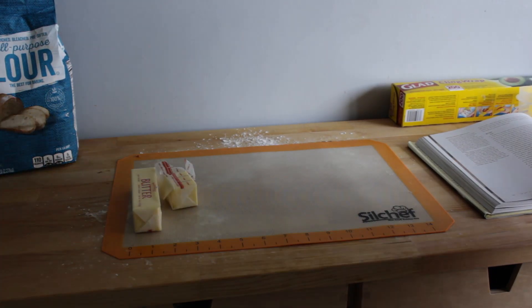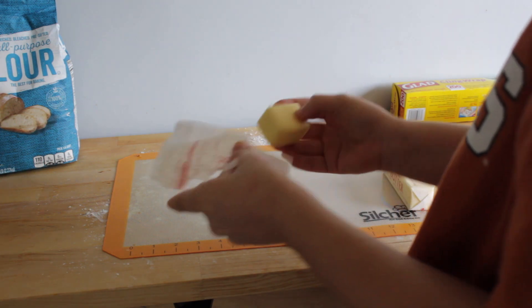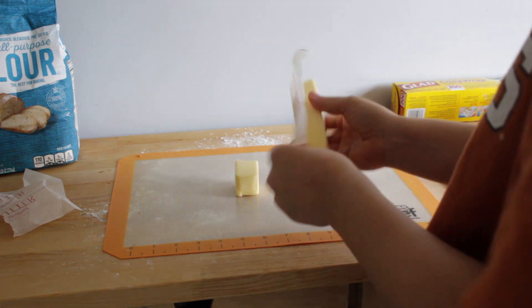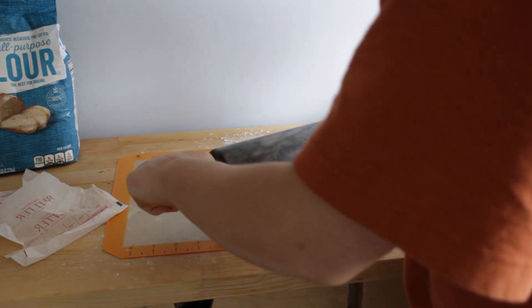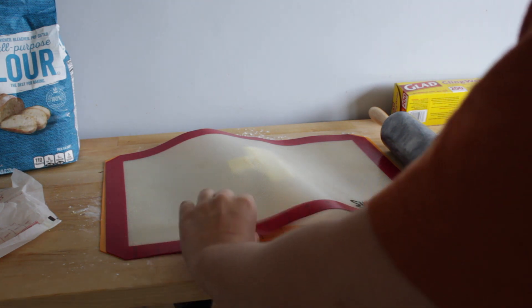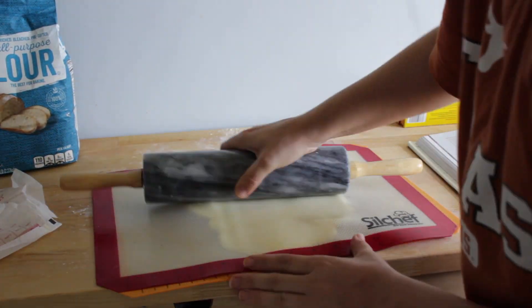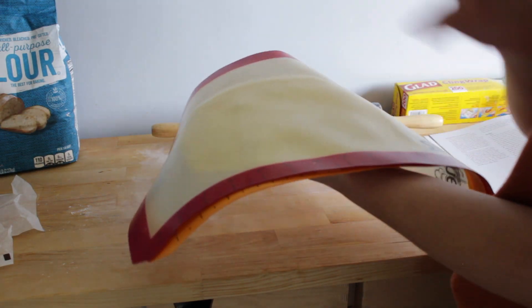In the meantime, while that is resting, we're going to take 150 grams of butter — ideally 82% fat French European-style butter. Take it on a Silpat; if you don't have a Silpat, you can use plastic wrap. We're going to shape it into a square so that when it's time to do our folds and fold the butter into the dough, it's really easy. Tap and squish the butter a little bit to make it more malleable, then put another piece of Silpat or plastic wrap on top and shape it into an 8 by 6 inch rectangle. Put this in the fridge to chill for about 45 minutes while the dough is chilling, and then we will assemble.